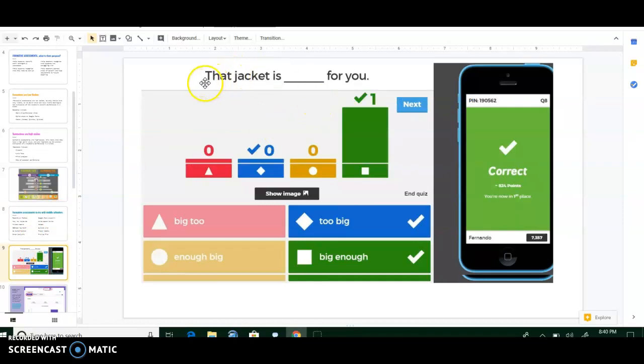This is an example of Kahoot, and this is a question. I guess this would have come from an elementary English lesson, but Kahoot has you put in multiple choice, and you can see how many students picked the correct answer, how many students picked the wrong answer. So it gives you a quick snapshot of what your class was capable of and what was commonly missed and what they understood and performed well on.